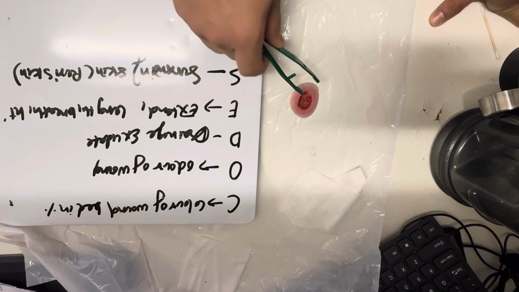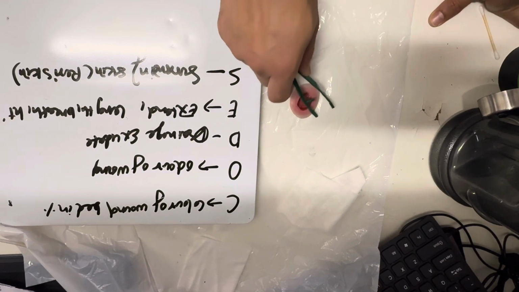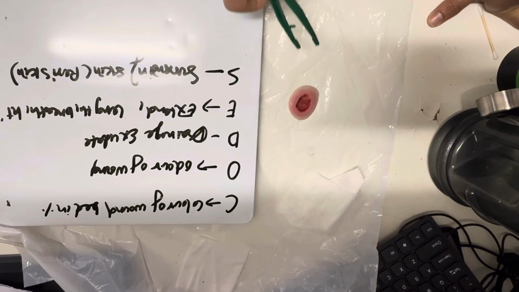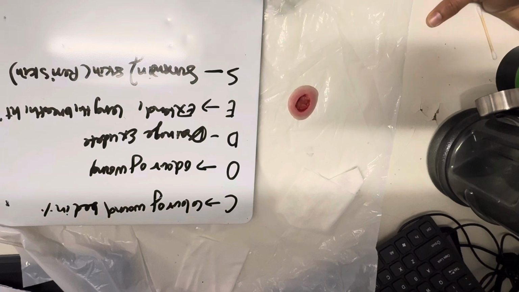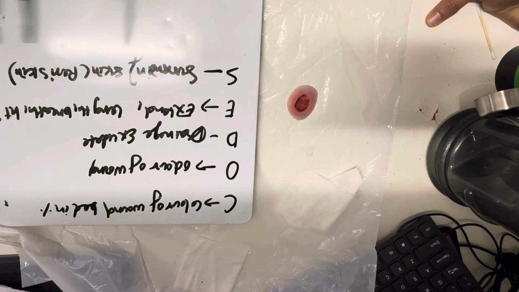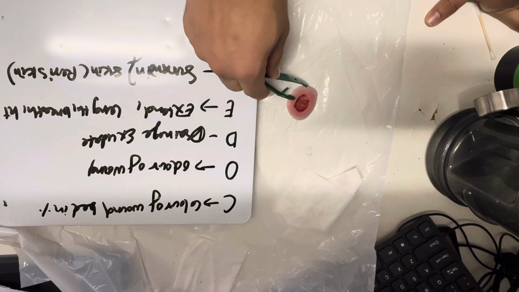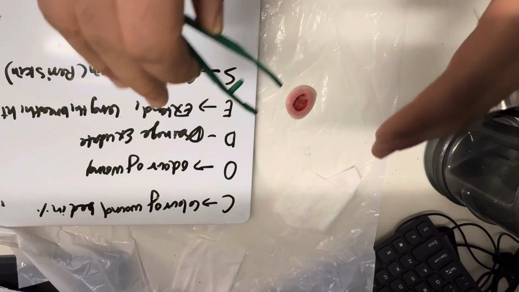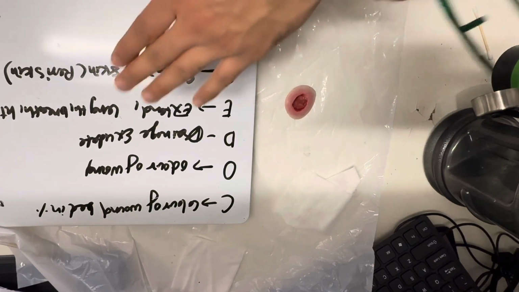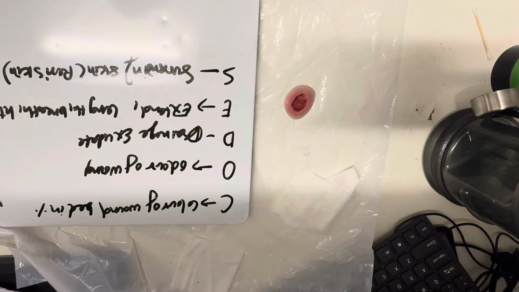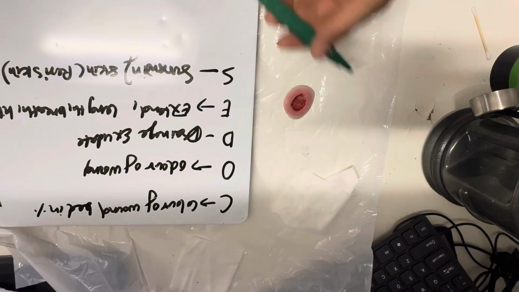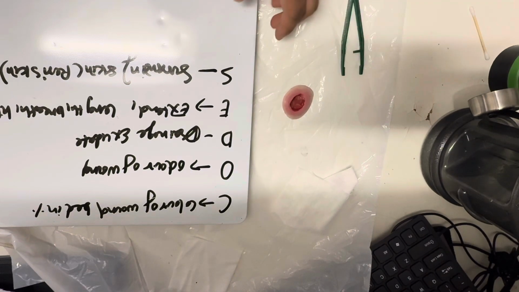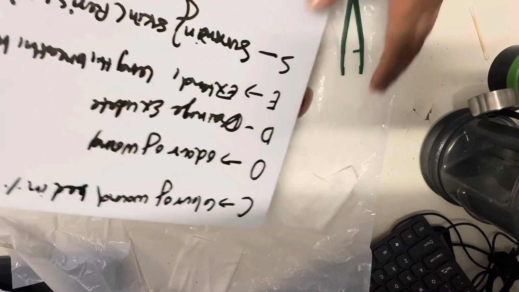Now is the part to do the surrounding skin, that means the periwound skin, which is the outside part. In my case, it is erythema. Erythema is when the skin gets red and feels warm around the area, like inflammation or infection. It is pinkish and red, like when an ant bites you and the skin kind of swells up. There are otherwise macerated, dermatitis, and a lot of other options as well. But for now, this is what we follow as per the algorithm codes, so you have to go through this as well.